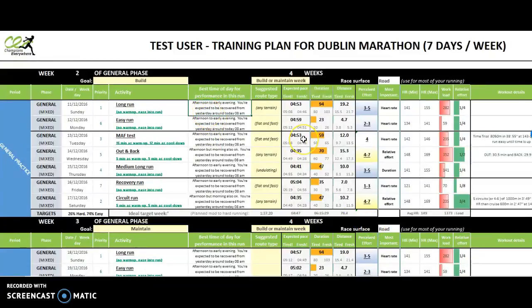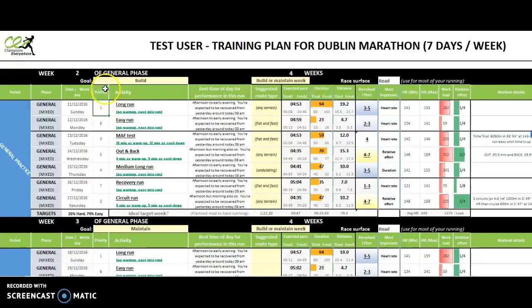Instead, we'll go over here to priority, which is the first column that we haven't explained in the first part of this video. If you haven't watched the first part, I recommend you go back on our channel and watch that one first. I think the whole thing will make a lot more sense. But if you have, or if you just want to jump straight in to an explanation of what the activity column means, what the suggested route type means, and what expected pace, duration, and distance mean, then stay with this video, because this is where I'm going to give those answers.